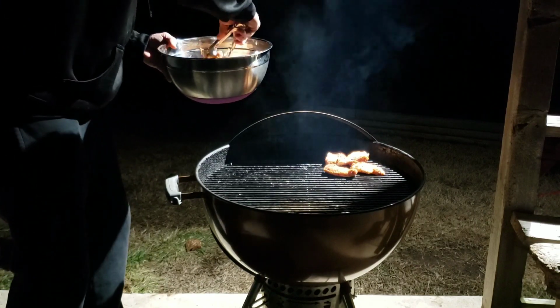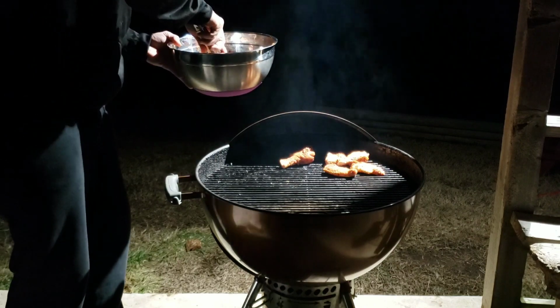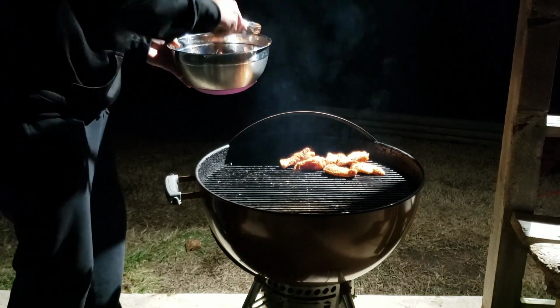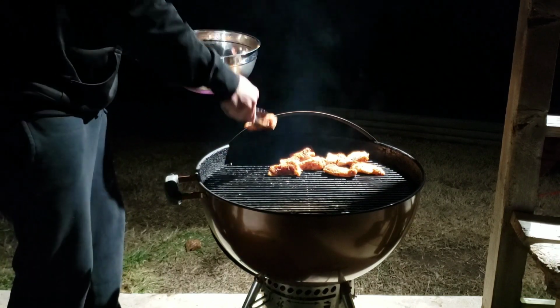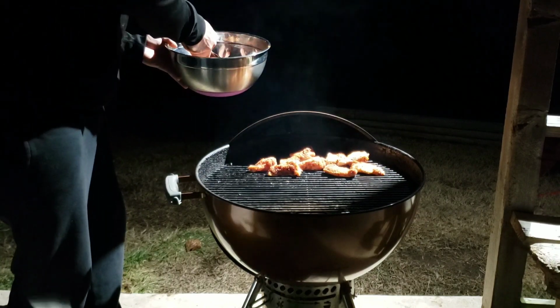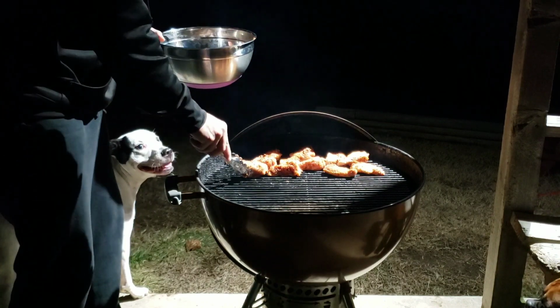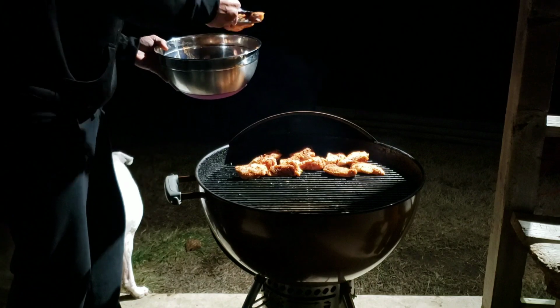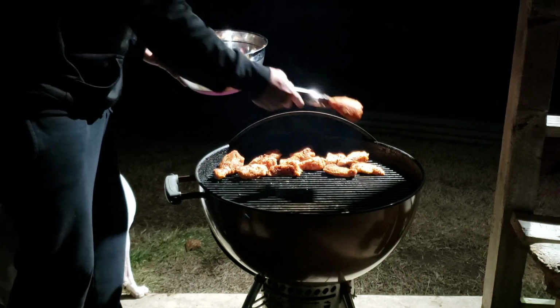We're going to get all this chicken on here, let it go for about 20, maybe 30 minutes, and then we'll check on it and give it a flip. At that point, I'll catch back up with y'all at that 20-minute, 30-minute checkpoint and see what we're looking like, and we'll go from there. Man, I love me some chicken on the Weber.